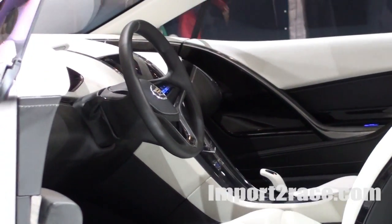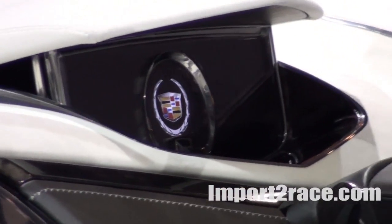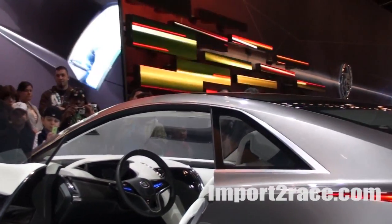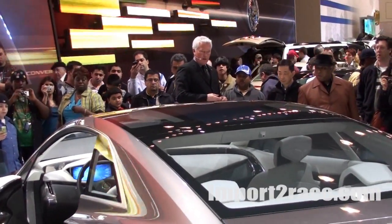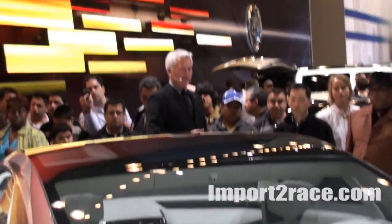Now, a couple things that are going on here to sustain the battery as well. Number one, we've got regenerative braking, so anytime you hit the brakes, it gathers that energy and helps pulse it back into the battery. Also, to take some of the little jobs away from the battery so it can concentrate on running the vehicle, this solar cell up here takes some of the little jobs away, like running little accessory fans to help cool electronics and light the organic LEDs on the inside, the lighting systems as well. Speaking of LEDs, we've got them all over the vehicle, all over our Cadillacs, because Cadillac pioneered LED lighting to automotive back in 2000.